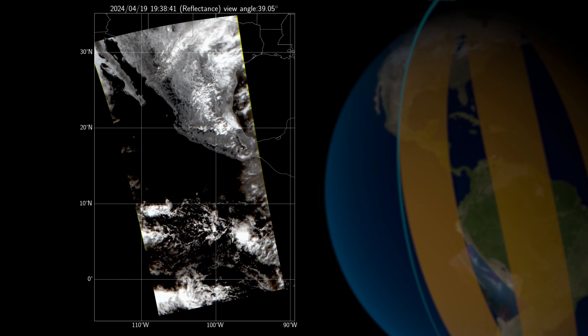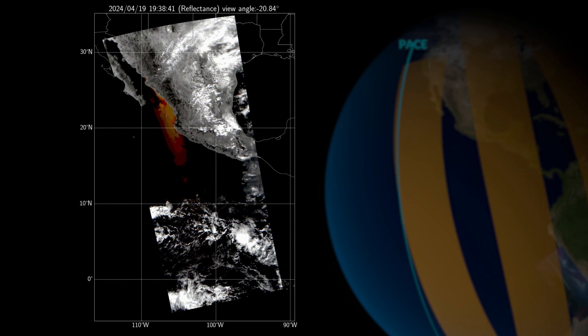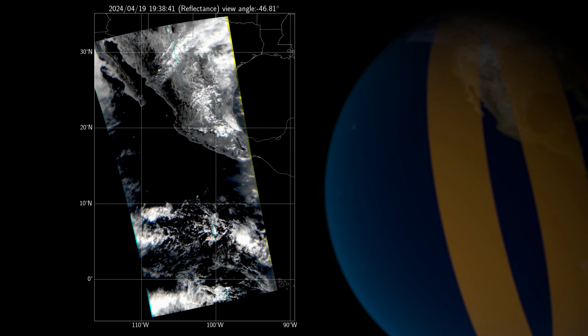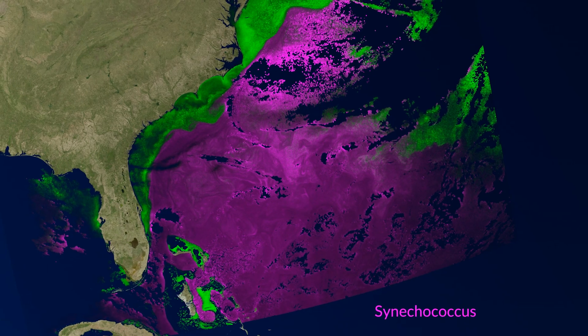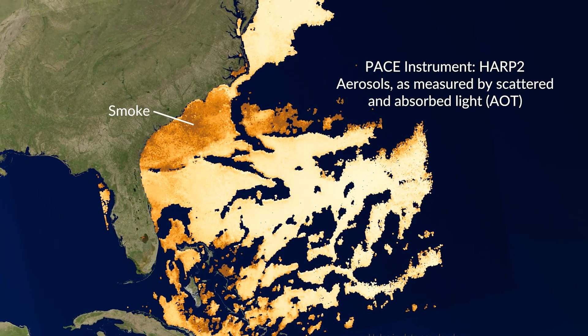We really understand why, where the color comes from, what is really inside the atmosphere and what is inside the water. There is a deep meaning to all of this, and so in order to really understand it, we need more information. I cannot wait to be on the far end of launch with data flowing and data quality looking great — just absorbing what the community comes out with, because I think we're all going to be really surprised and really, really pleased.